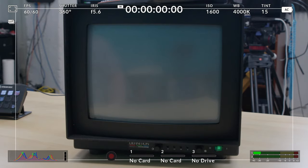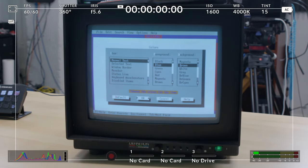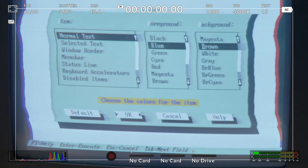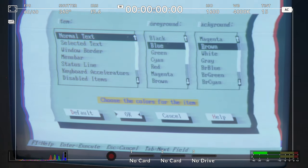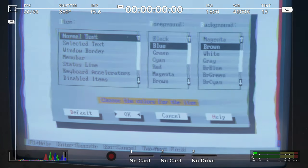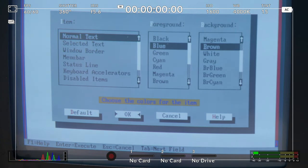This one does degauss itself on startup. And would you look at that? That's the right color. That is the correct color. Whoa. Oh, right. This thing is having some little bit of old component difficulties, so you have to turn down the brightness a little bit on startup until everything warms up. I don't love that, but it'll calm down after a bit. But at any rate, yeah, there's the color. That's what it should be.